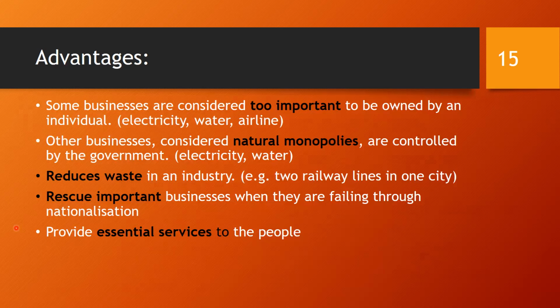Such businesses may be owned by the government, especially those which contribute towards economic growth or which employ a number of people in a country. And lastly, these businesses provide essential services to the people, and only the government can provide such at a lower price, unlike when they're owned by individuals or private sector businesses, which tend to charge higher prices. And that may lead to citizens not being able to afford such products.